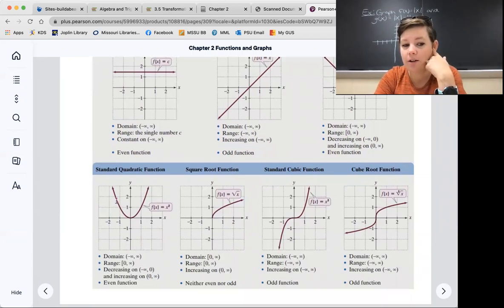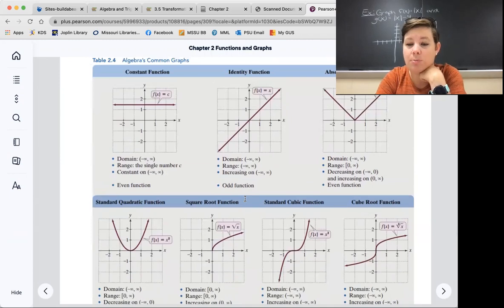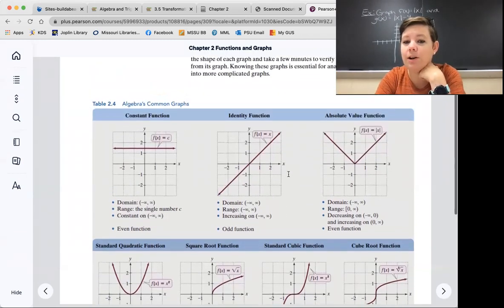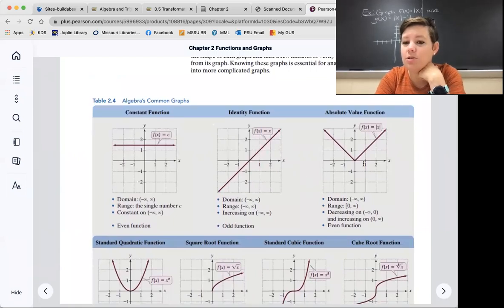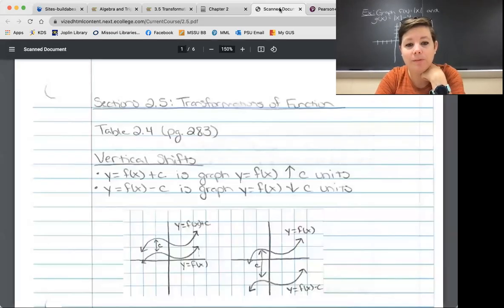There's the quadratic, which is x squared. There's the square root and what that looks like. There's the cubic, and then there's the cube root. So those are definitely very helpful basic graphs. And so I note that on the notes page, but I also wanted to actually show you what those are. And I'll probably flip back over here as we encounter these functions so you can see the general forms.